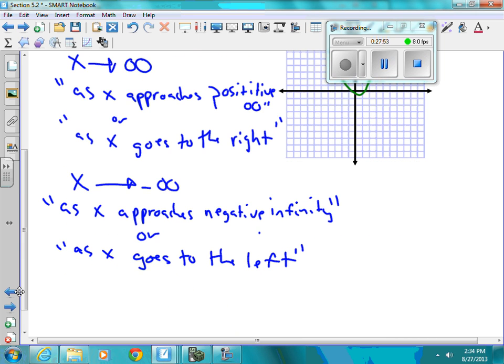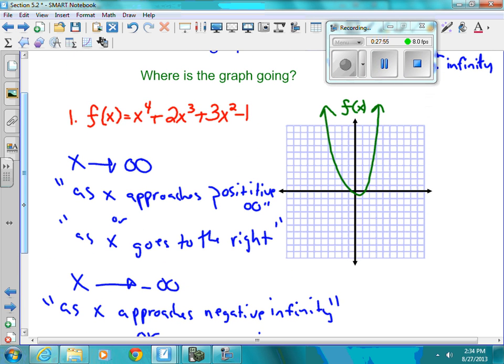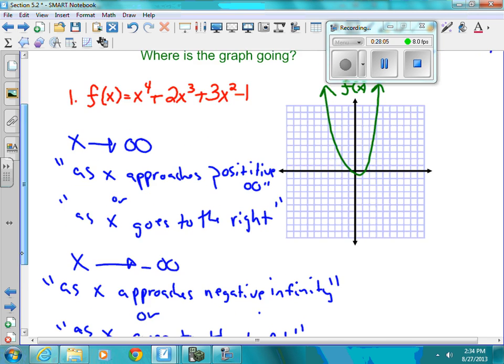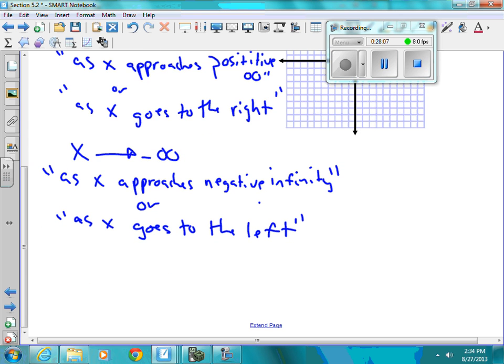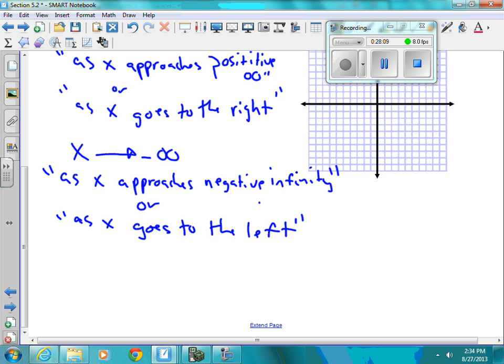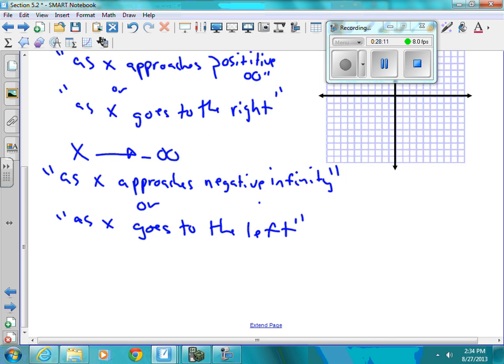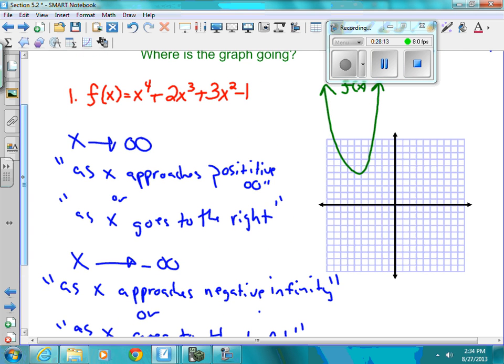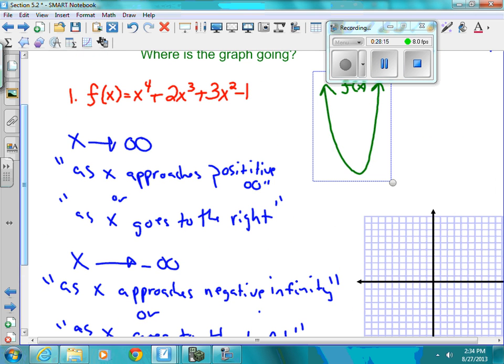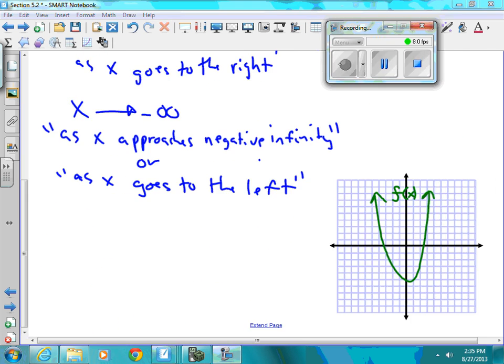So that's what these questions are asking: as the value of x gets bigger, when it goes to the right, what happens to the graph? Is it going up or is it going down? Here's how we would answer this question. Let's bring this graph down here, the whole thing, where we have a little more room.